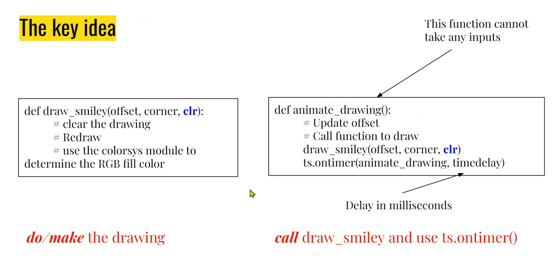So what are we going to do? Well, we are going to introduce a new input to the draw smiley function called color. And obviously, when we call draw smiley, we must have this input. And we are going to, as you can imagine, update this input in the animate drawing. Now, we will treat this as the color of the color saturation brightness, and we'll convert that to RGB using the colorsys module. Let's see how this gets done. It's in fact quite interesting.